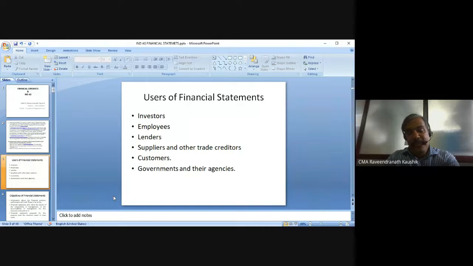So today even suppliers are more interested in doing business with such companies which are clear in their terms and clear in their operational aspects. The main thing the suppliers or creditors will be looking at is the financial strength of the company, their commitments, how they have repaid their existing debts over a period of time, how they are treating their suppliers, and what the payment terms are. See, these are all things which will be there only when we have a good financial statement available. So even creditors are more interested in your financial statement.